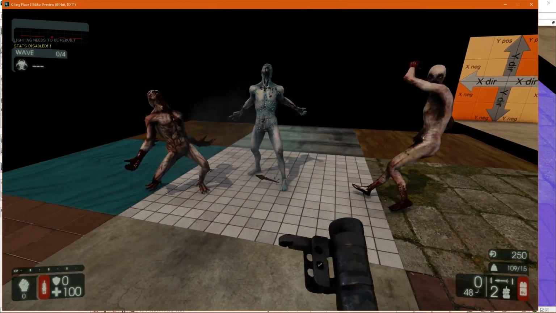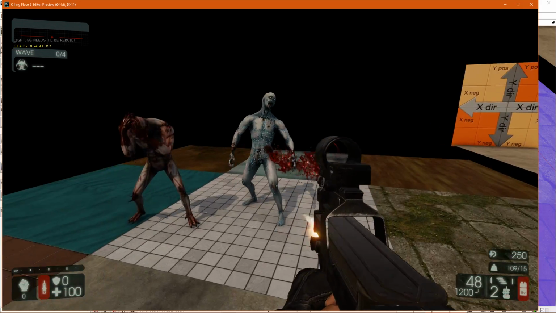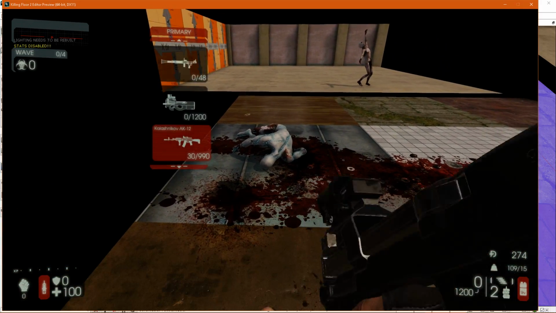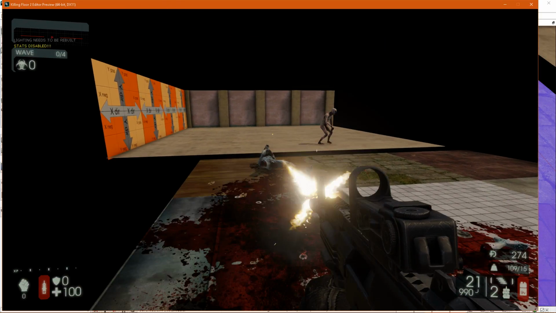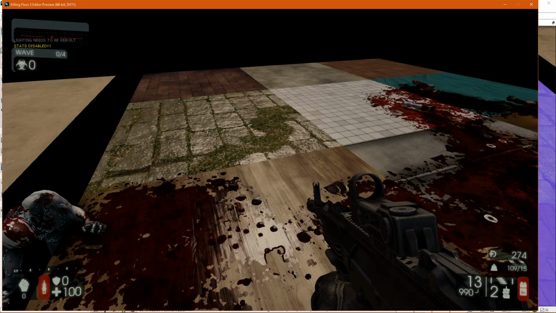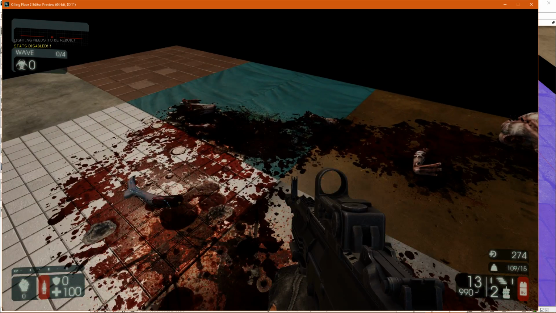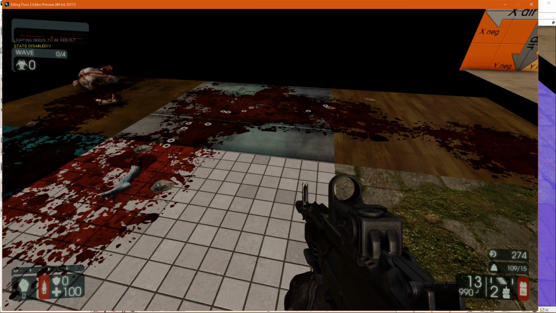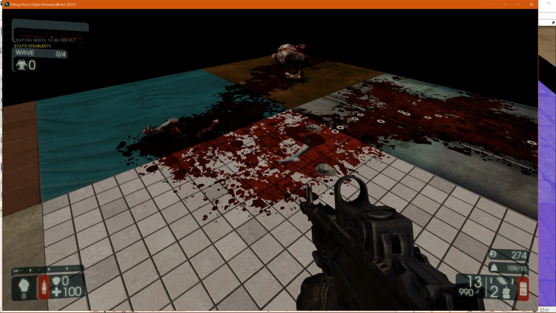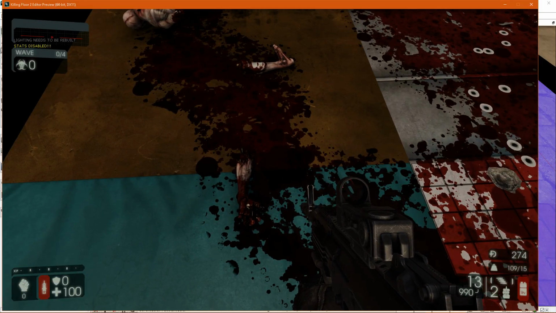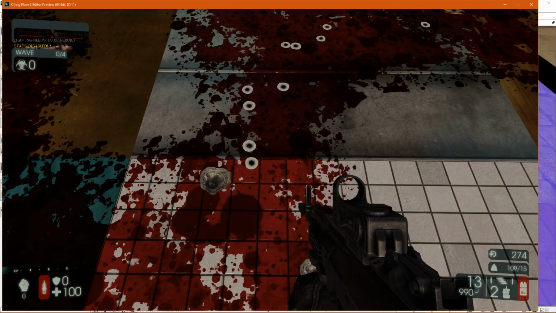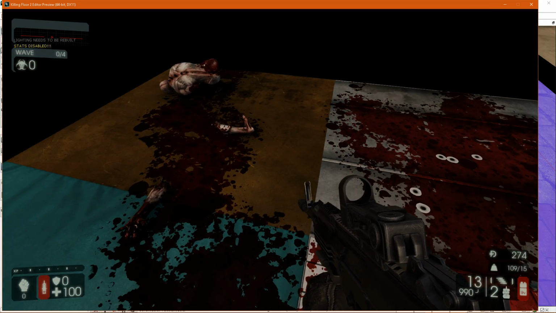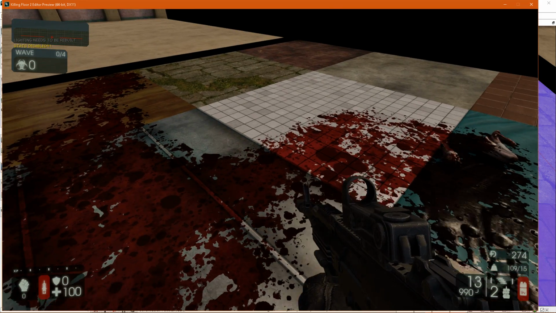Because, quite simply, even though this is made up of 9 individual little pieces, it is now treated as one single mesh. It's one single floor plate. And you see this? There is no more cutting off at the edges. We don't get segmented blood splatter. Everything looks nice and clean and seamless. This is what it should look like.